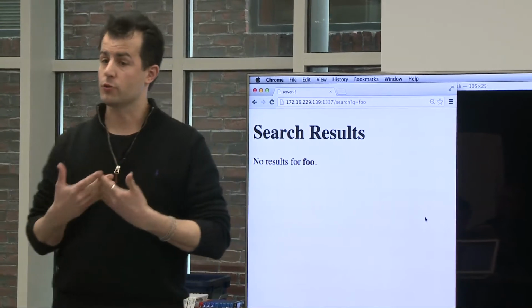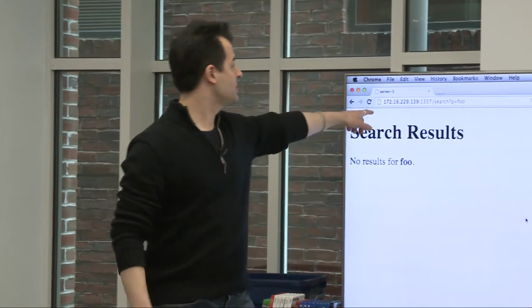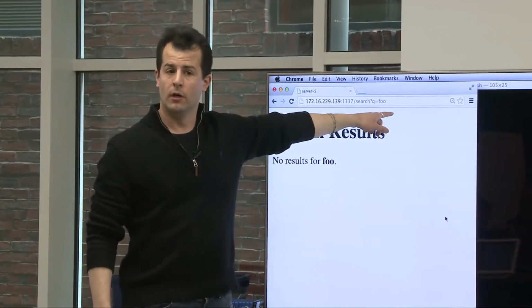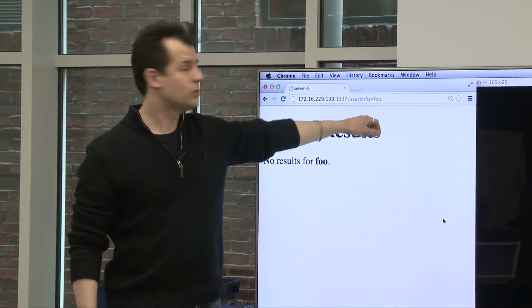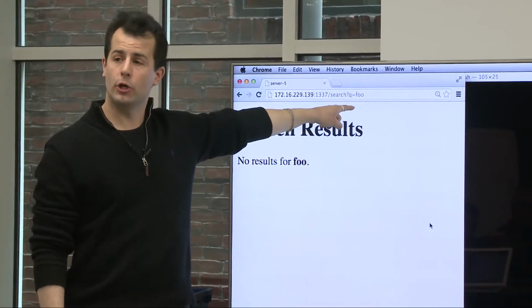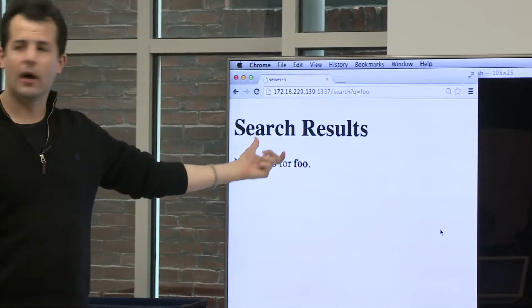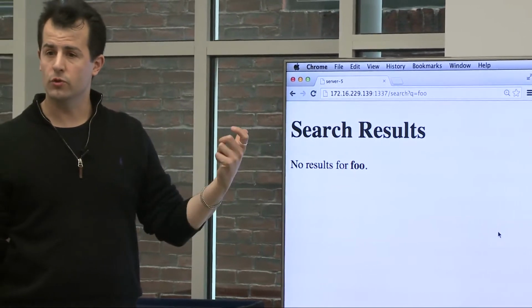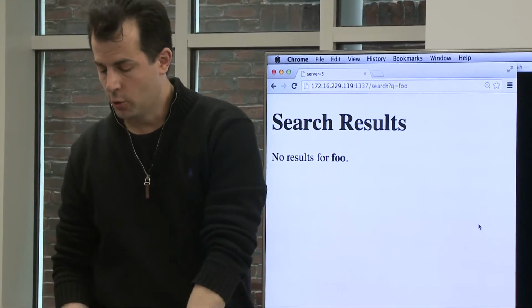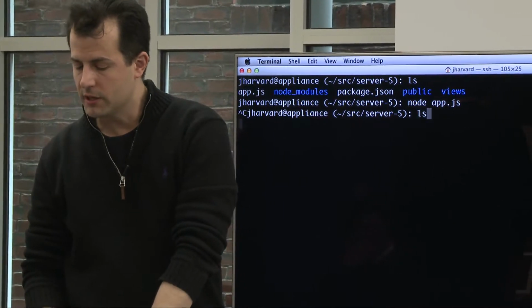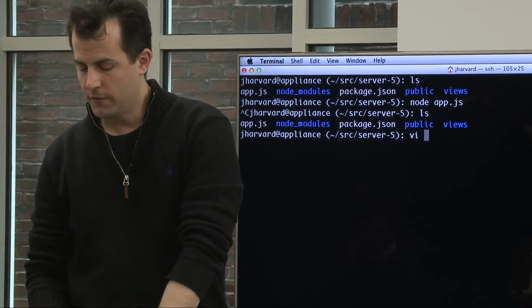So how do we do this? Because there's a couple of pieces. One, there's clearly some inputs being provided to the server. Not Laravel, of course, but Node.js now. So we need to somehow get at that parameter q. We're clearly doing some kind of view here. We're rendering a view. So maybe there's an opportunity for templates or variable interpolation. So let's take a look at the following.